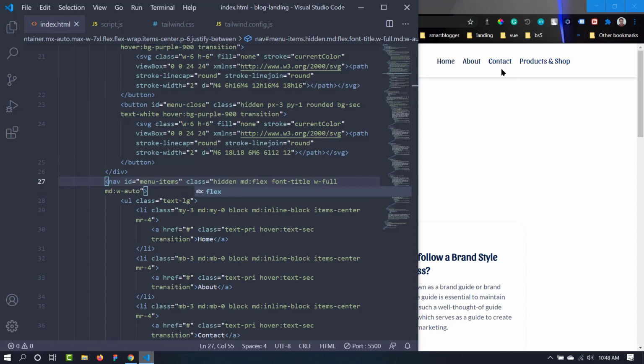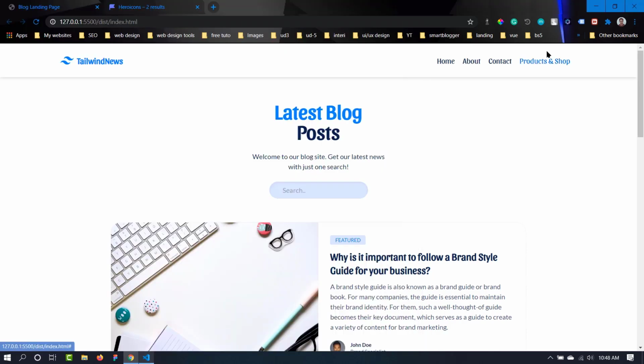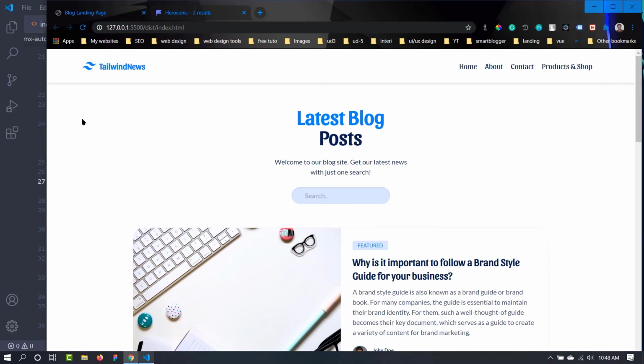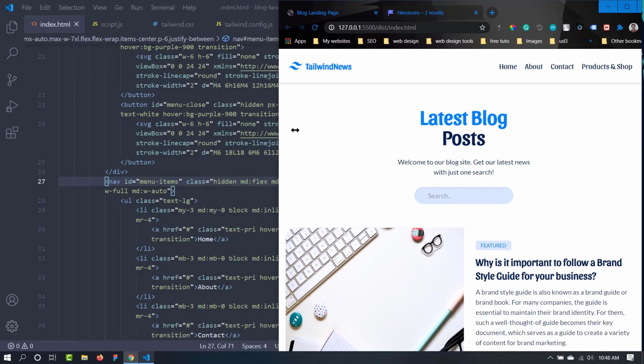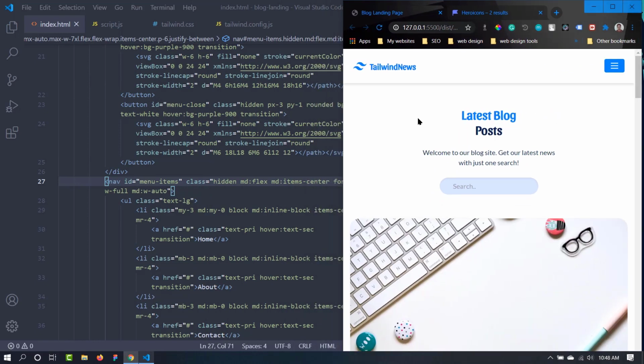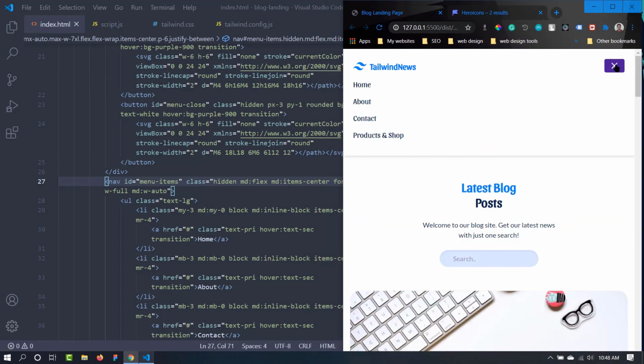Now it's visible. Now let's also make the items center. I think it's okay if we decrease the size of the window. When it becomes smaller than the medium, there should be the hamburger icon, and if you click that, it slides down, slides up.